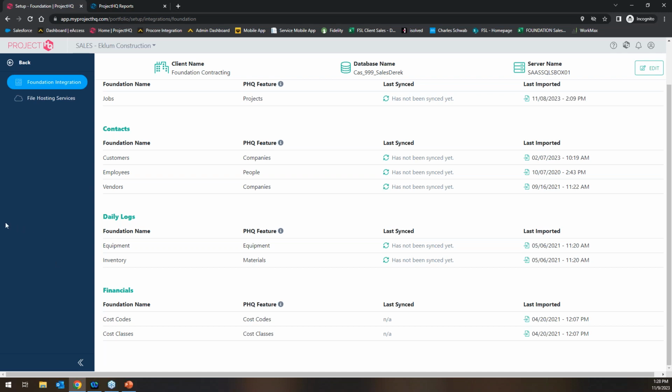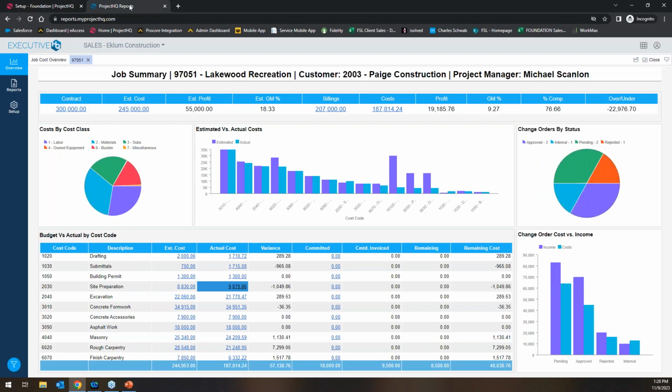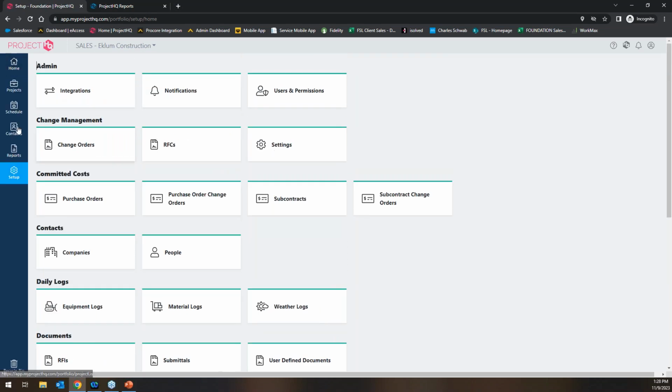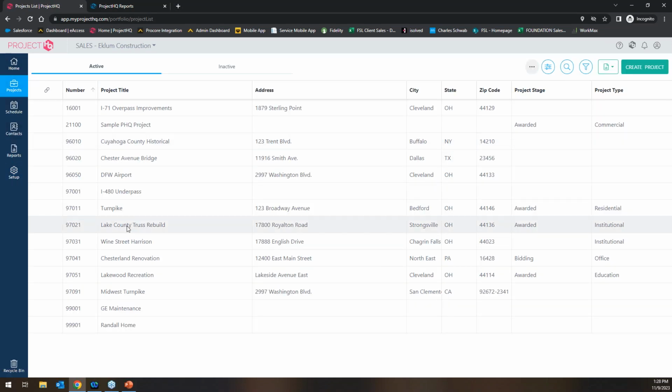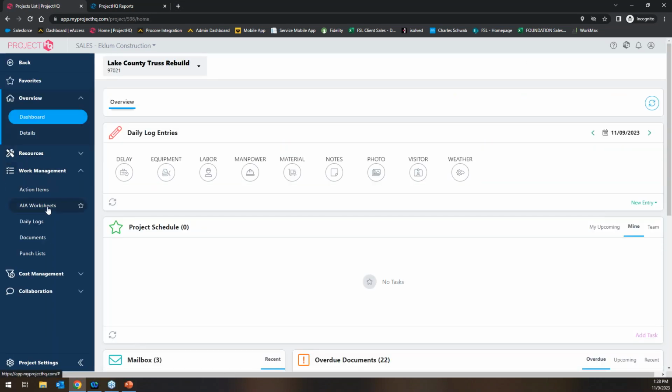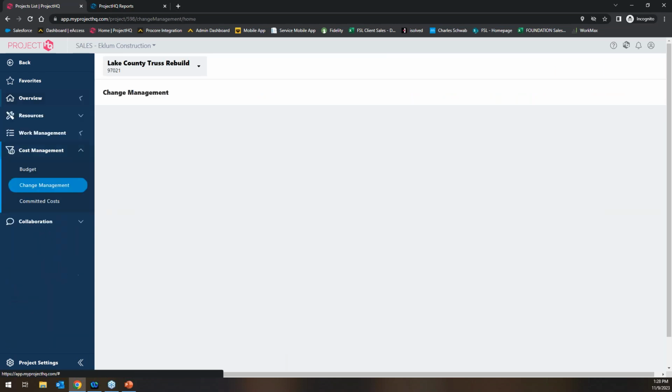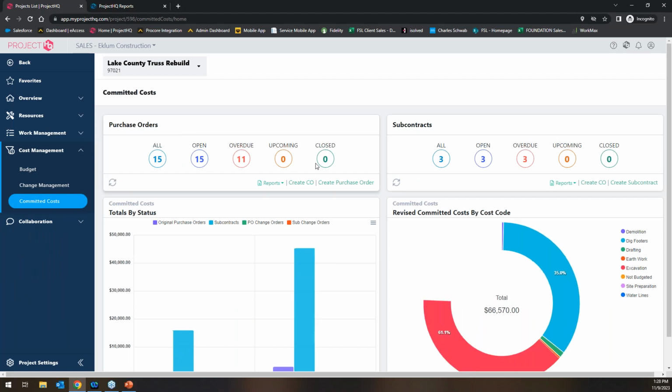That's all going to go from Foundation into HQ. That plus all the job cost information is going to populate the ExecutiveHQ part of the system. Now going back the other direction, AIAs, change orders, and then purchase orders and subcontracts would go from HQ back into Foundation. So that's kind of the overall flow of how the data would work.